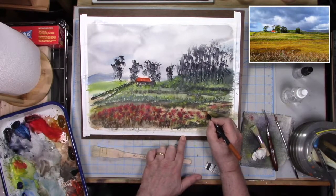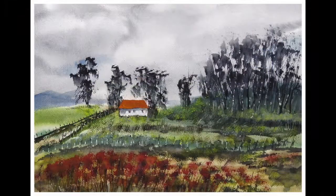Okay, gonna put the old signature on here. There you have it, Little Cabin.